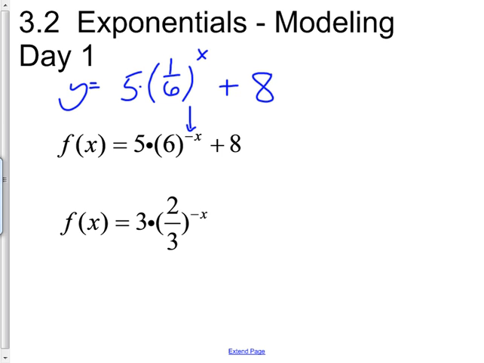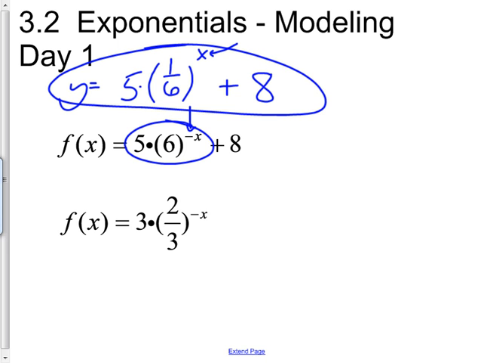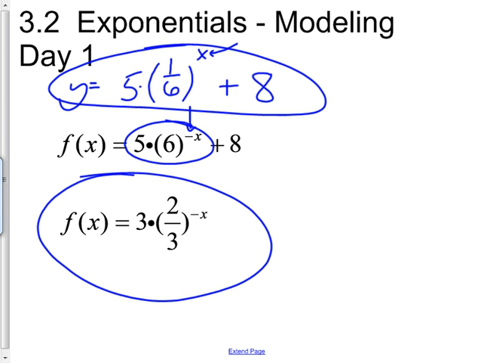I rewrote this as this so that it had a positive exponent, so then I could see whether it's growth or decay. All right. Would you please try to rewrite that one so that it has a positive exponent? So then you'll be able to tell if it's growth or decay.